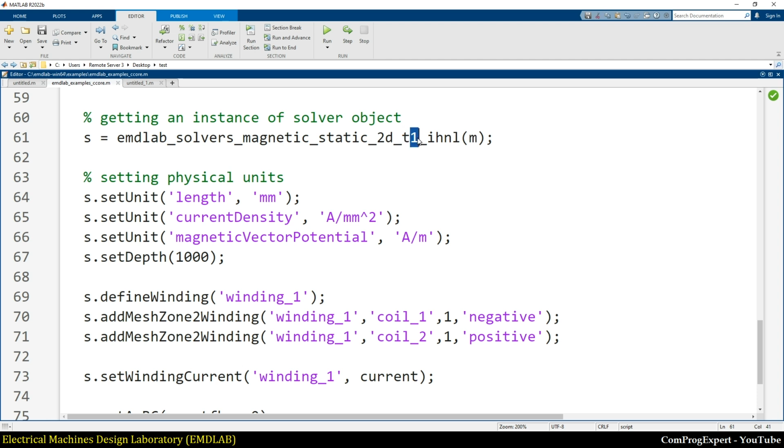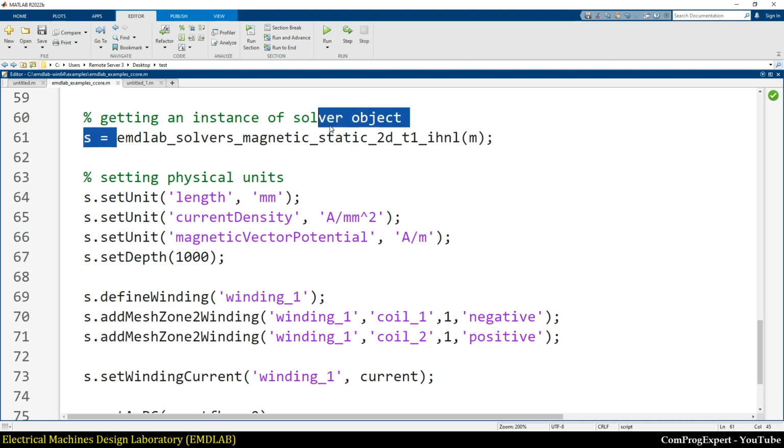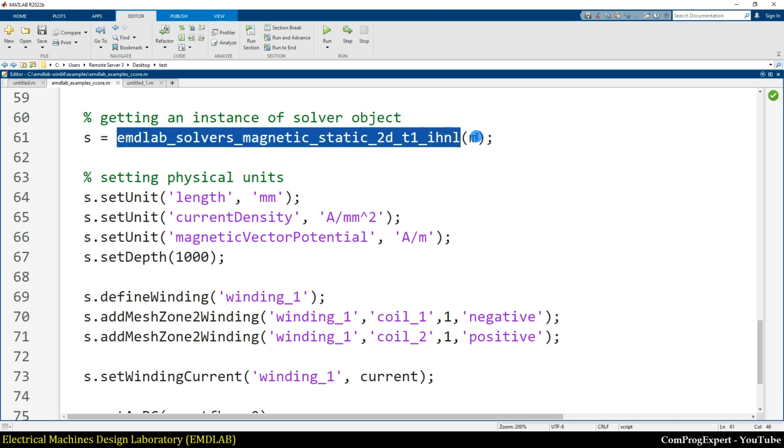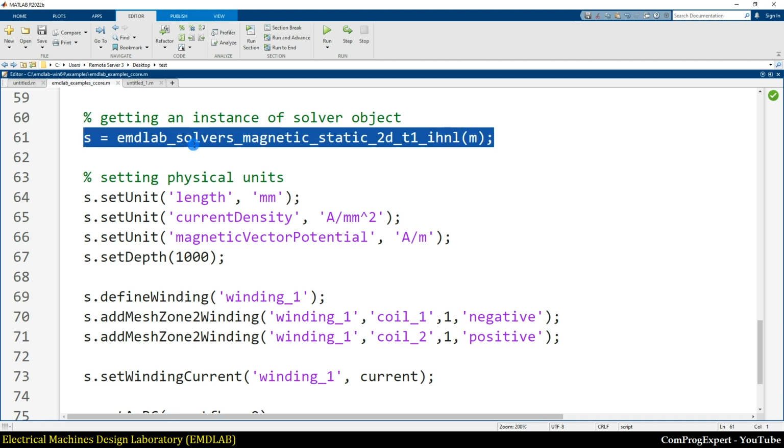The degree of each element is 1, and this is an isotropic, homogeneous, nonlinear solver. So we discuss these solvers in the next videos in detail. But for this magnetostatic problem, we should use this solver. The input of this solver is the mesh database. So using this mesh database, we define this solver.